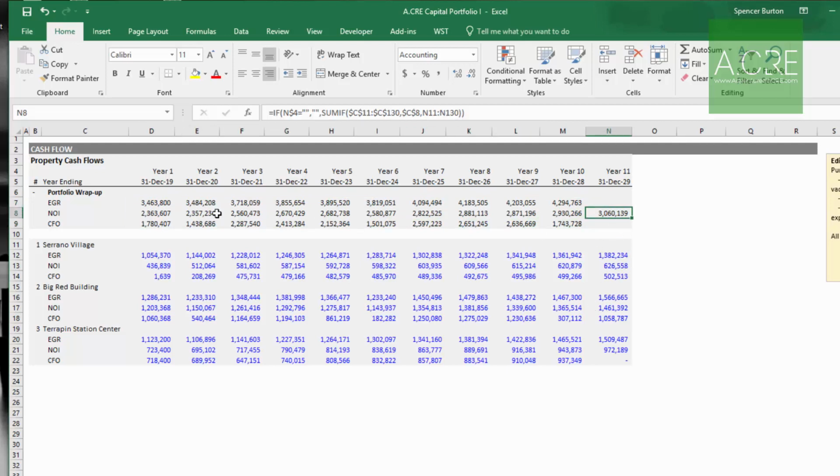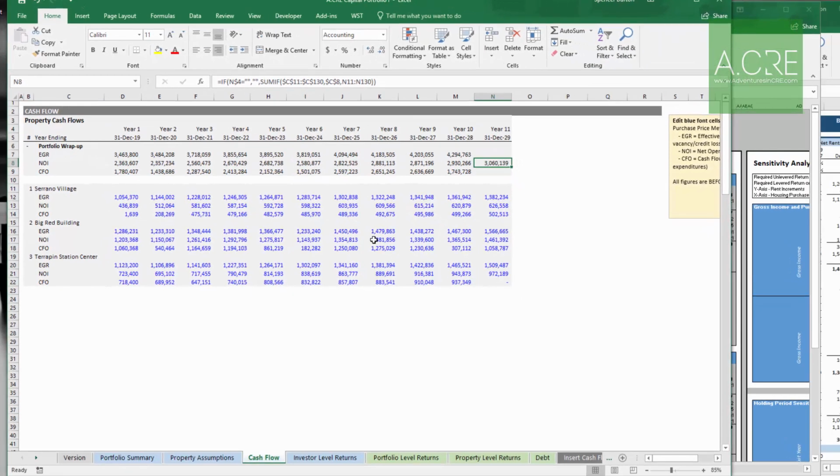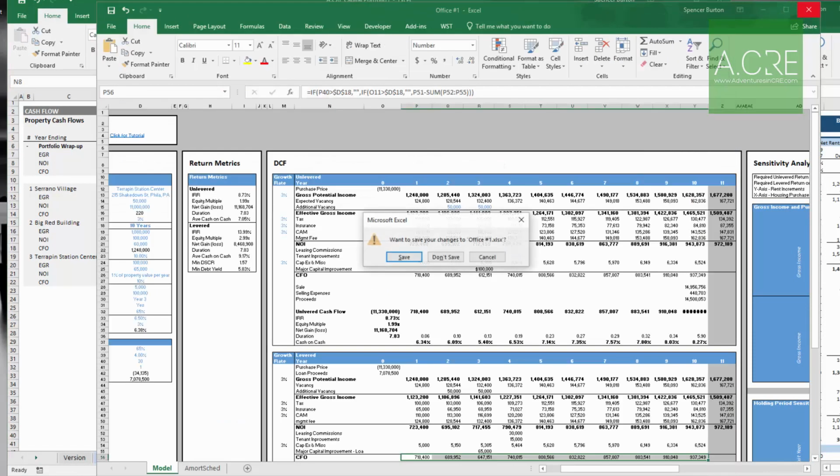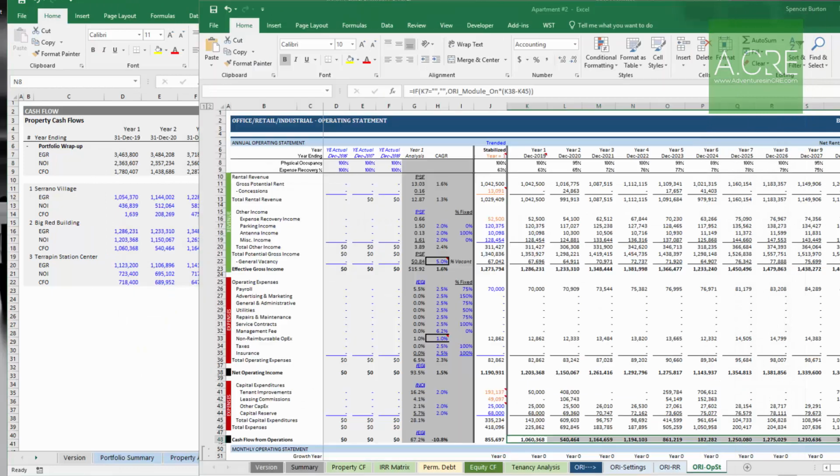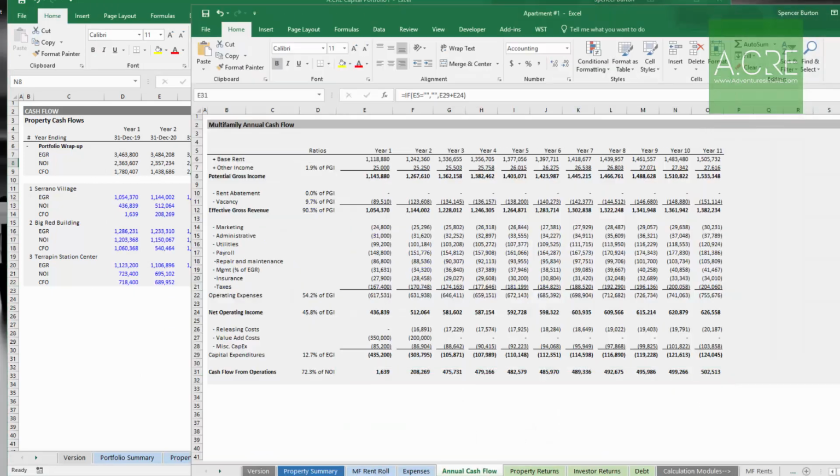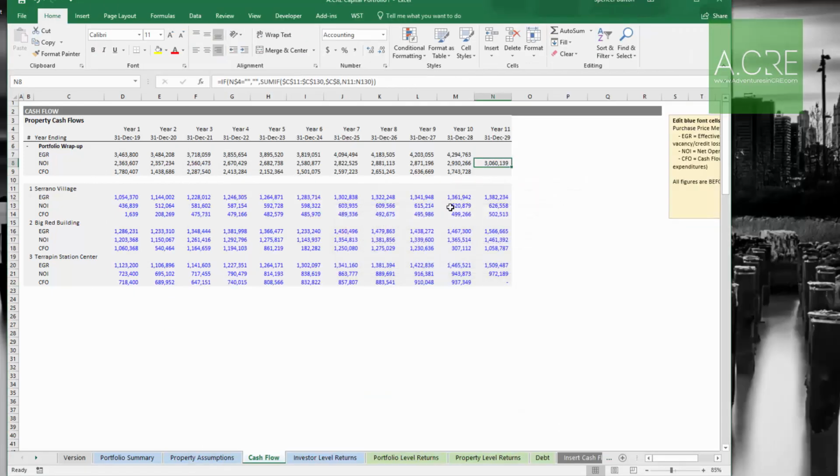And so we've now completed the drop-in of our property level cash flows. So I can just go ahead and close those workbooks and see the result of my analysis. I can do that first by looking at portfolio level returns.